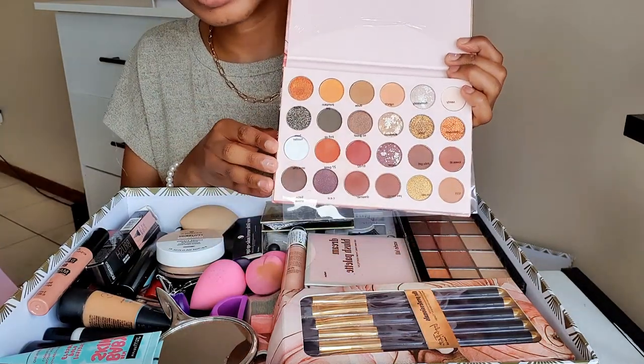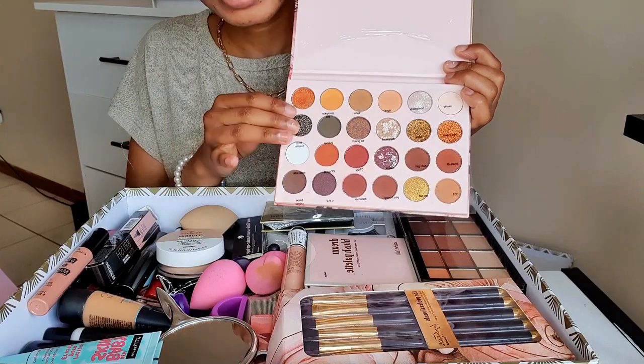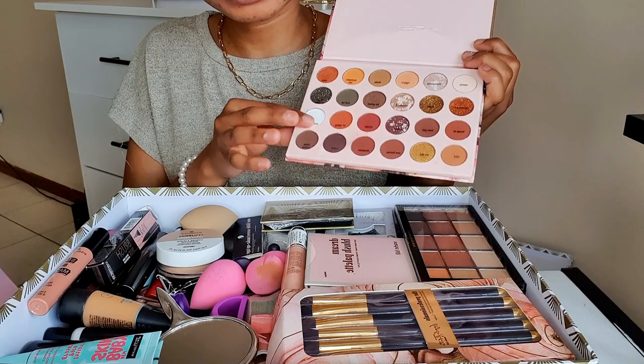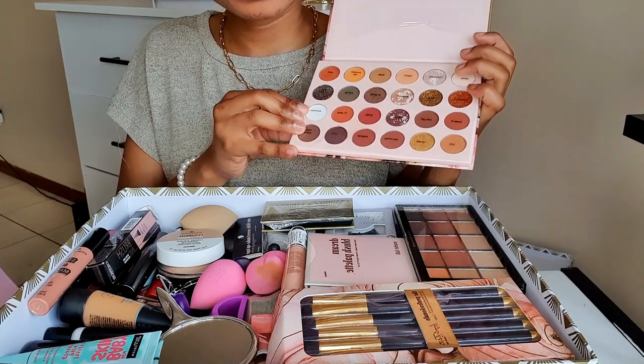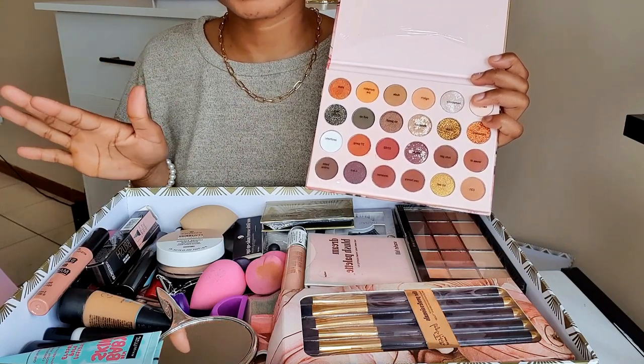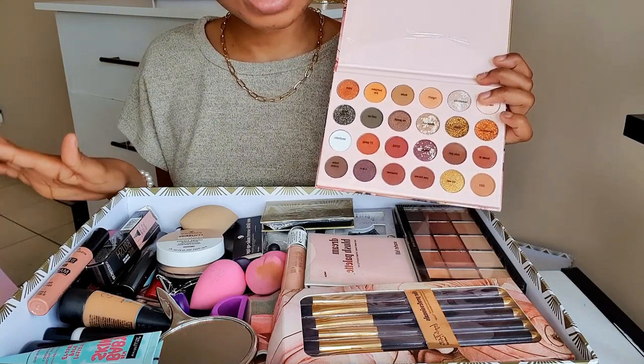You guys are familiar with it. I'm not going to talk a lot about it. I just love it, and I love the pigment. I just love everything about it. It's nice. It's giving, it's not too colorful. It's giving those down-to-earth neutral looks, and I love it.